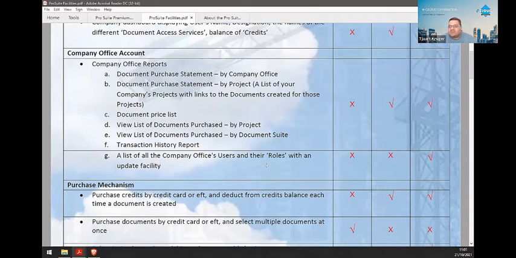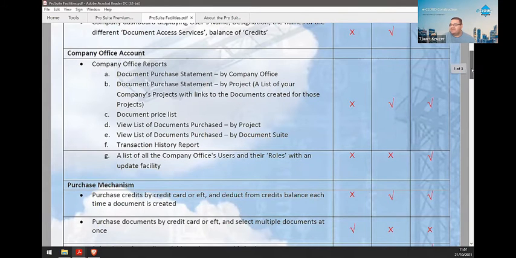As a non-subscriber in the ProSuite, you only have one user access, meaning you will only have an office administrator, which will have access to the full system, but you can't add collaborators, you can't add office users, and you can't add project administrators. So basically, you only have one username and password, and only one person can use it. And that comes in with the roles of the company account.